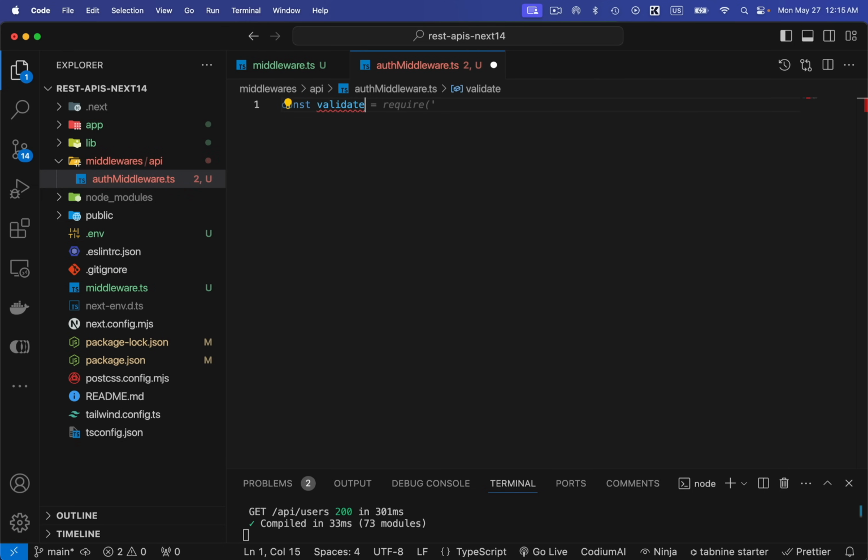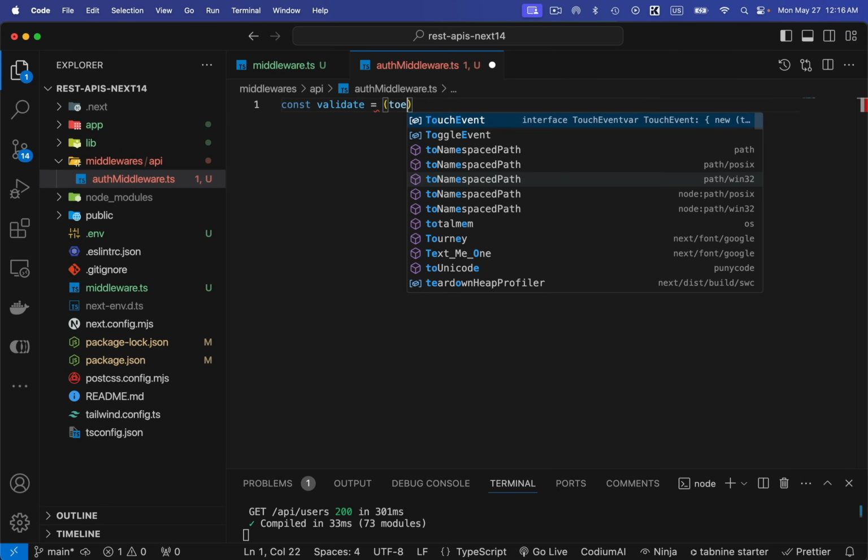This is not a real bearer token. I'm not creating any login or sign up pages on the front end or the client side, but I'm mimicking the behavior of the real bearer token. If it exists, true or false, you can check that. Then we need to protect our routes. If it does not exist, we are not going to allow the user to access these APIs.